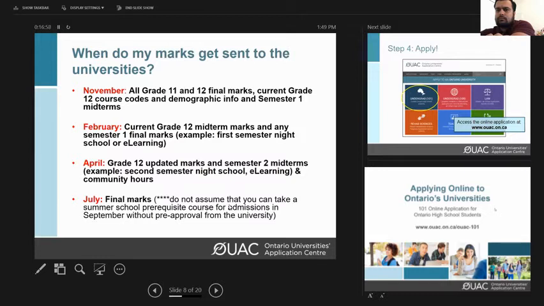Mr. Qureshi, do you have any information to add to this? Right. So if you take any courses outside of ISNA in second semester, it's very important that before late April, early May, you give us any midterm marks that you've received. For some courses, you won't receive midterm marks altogether, depending on which institution you're taking the course in. So for those, we'll just have to indicate that you're taking the course and only the final mark will be reported.